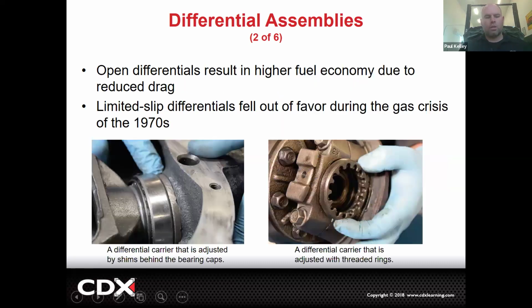Cool. All right. So when we talk a lot about this setup, just know back in the day, limited slip was like the ticket. A lot of cars came with limited slip. And the problem is the older style, like the Positrack, they take extra energy to turn. And back in the 70s, when we had the gas crisis, they're like, hey, we need cars that are good on gas, get rid of those limited slips. And they went to open diffs and they pretty much kept the open diffs.